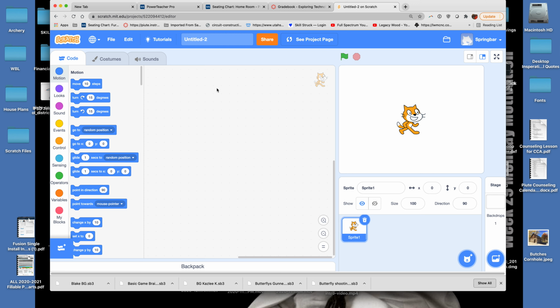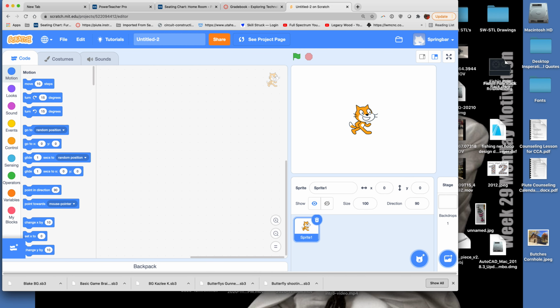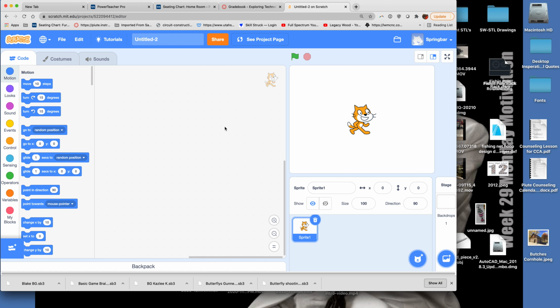Up to this point, you should have created the getting started project, where in my tutorial you ran the basics with Scratch, but you were able to be creative with that. And then the second assignment was to shoot the butterflies, create a game where you have a rocket ship that shoots the butterflies. And this time, we're going to create a Dodge the Meteor game. So if you haven't done those others, go make sure you do those first, and then come to this one. I'll break this up into steps, just like the other, so you can follow along that way.